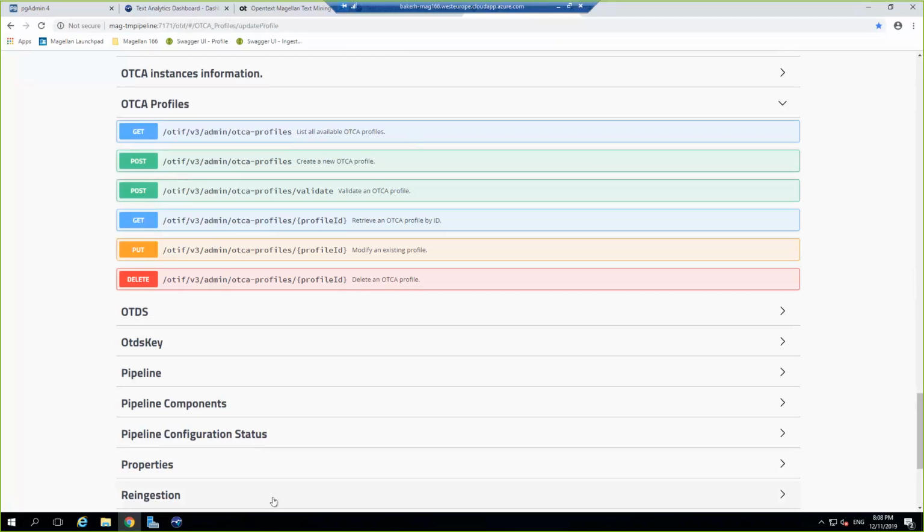So when the crawler calls the pipeline, the pipeline needs to understand how it's going to call the text mining engine and with what settings. Everything is done through Swagger.